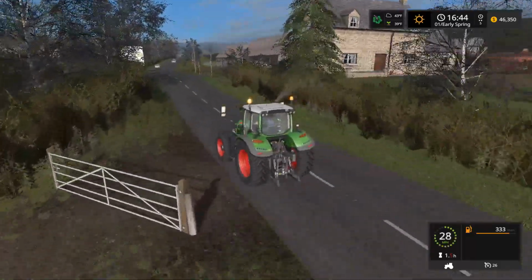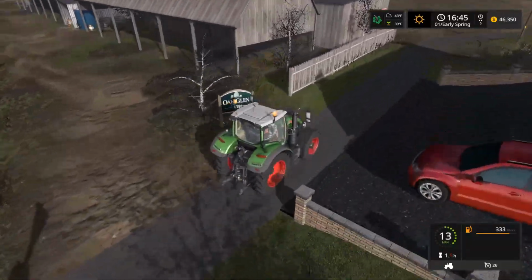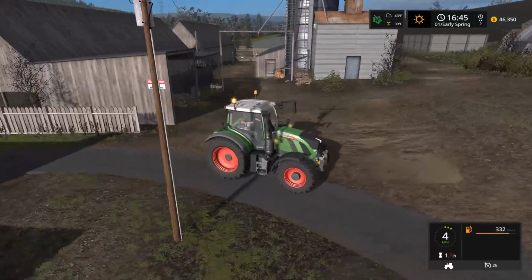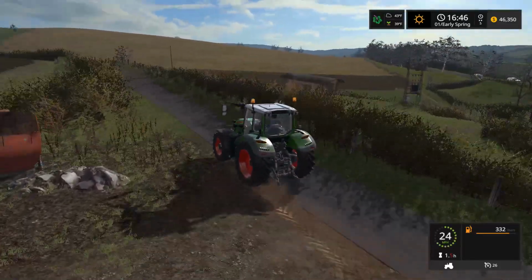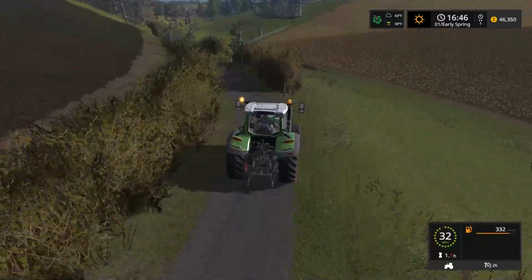Those are chickens, but we really ain't gonna mess with them that much. Down turn right here. Look there, this right here is our pig farm that we won't ever see. You need two people to run it, and to be honest with you, there ain't really that much money in it. So I really don't want to mess with that too much.